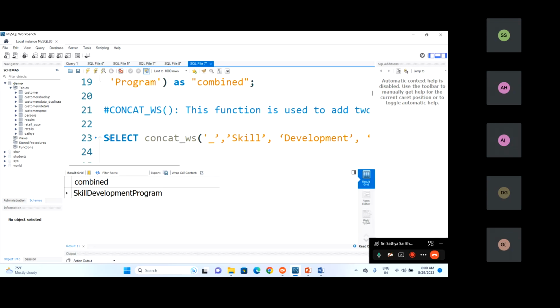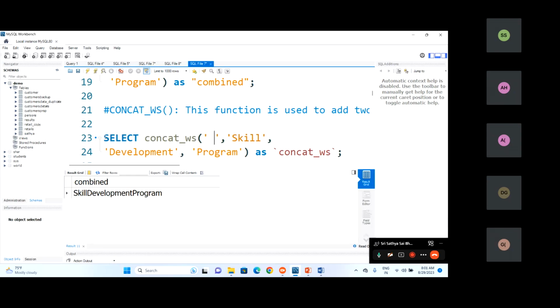For example, I have selected the same words, skill development program, and I'm adding space.